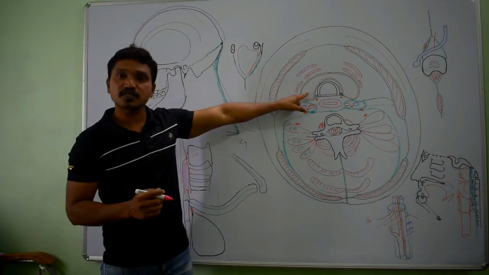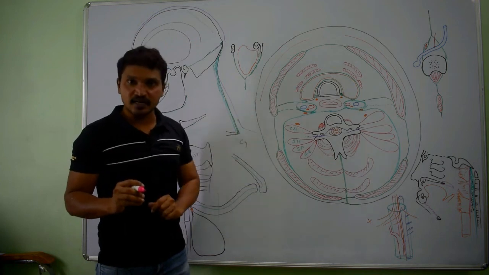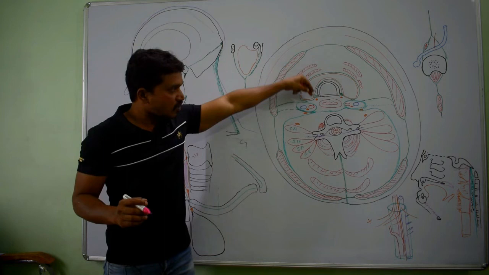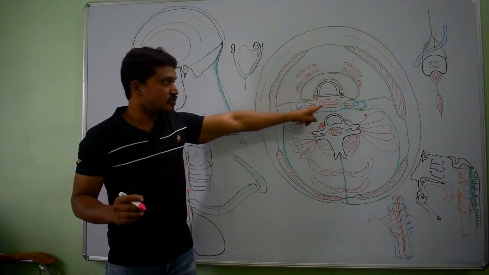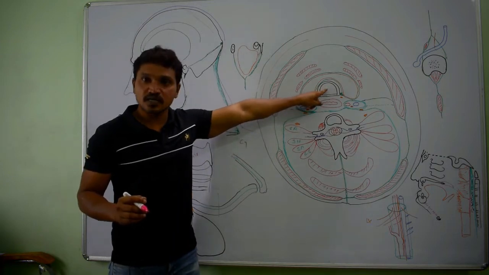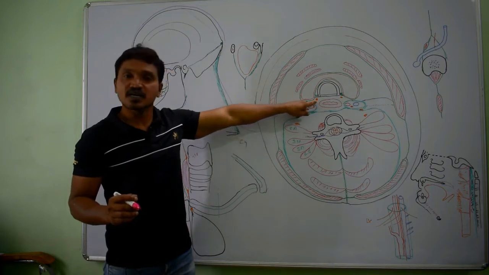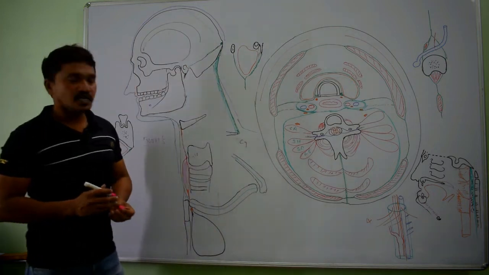The posterior surface of the gland will be covered very loosely by the pretracheal layer. Because of that, any enlargement of the gland leads to backward extension, which compresses the trachea, the esophagus, and the recurrent laryngeal nerve. If it compresses the trachea, dyspnea. If it compresses the esophagus, dysphagia. If it compresses the recurrent laryngeal nerve, dysphonia. This is the horizontal disposition.